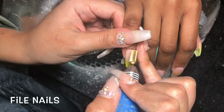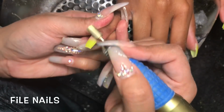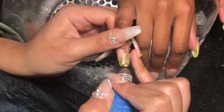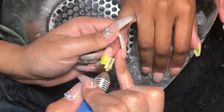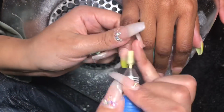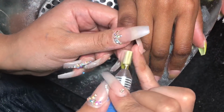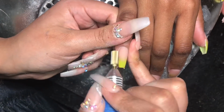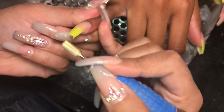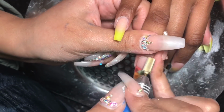Alrighty, so now I'm going to go in with my fine drill bit to file the acrylic, and remember, you want to make sure that you focus around that cuticle area. As you can see, I always just keep going back and forth around that cuticle area because you want to seal that acrylic really good. A lot of the time, if you have lifting, it's either coming from you not prepping your nail correctly at the beginning, or you not filing around this cuticle area like you should.